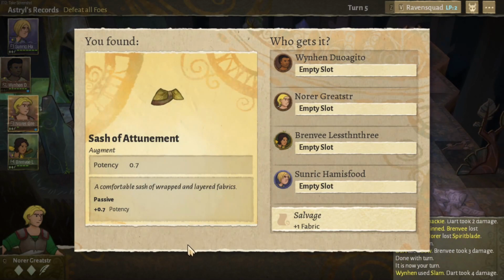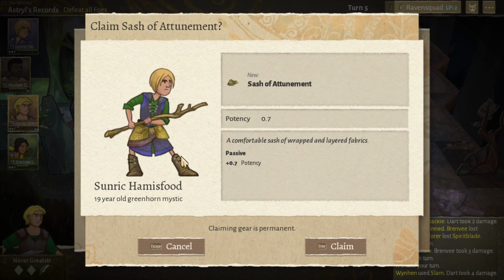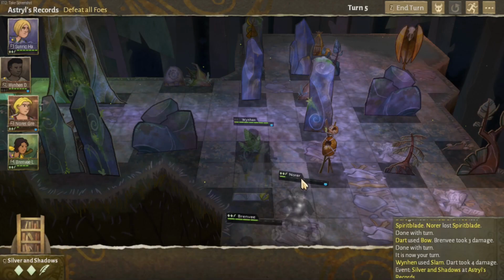And Sash of Attunement. Potency. Damage added to interfusion attacks. Well, that sounds like something for Sunric. Cool, I like that leaf design. There you go.